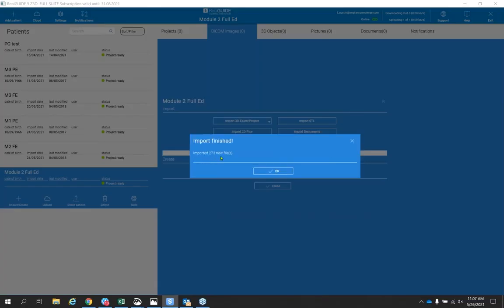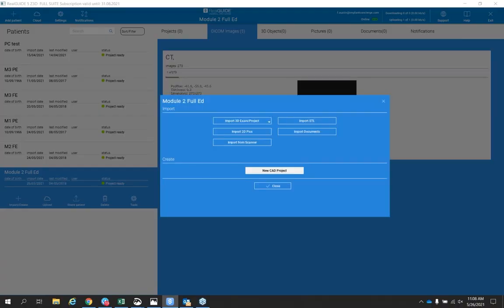I know it's been brought in correctly because I have 273 new files. If you see a really small number like 1 or 0, that tells you that that file is probably corrupt, did not import completely, and you might want to check your zip file or your upload, or perhaps even the scan data wasn't saved correctly. So we're just going to click OK there. And you'll notice that that CT opens up behind our window, which is fine. We're going to investigate that in just a few minutes, a little bit further.